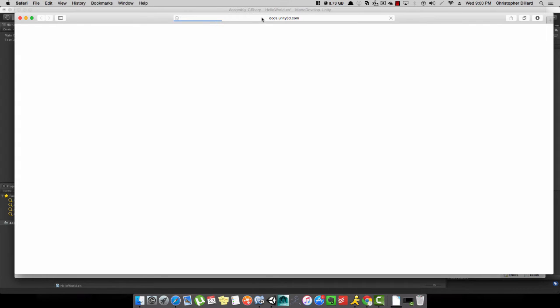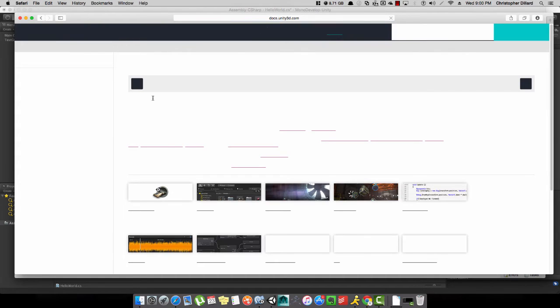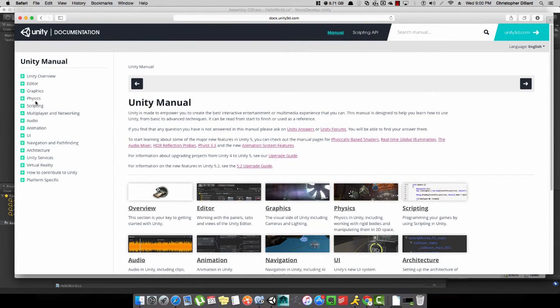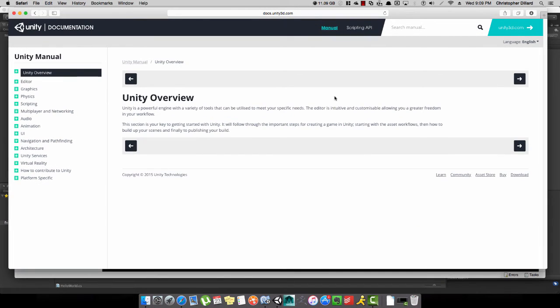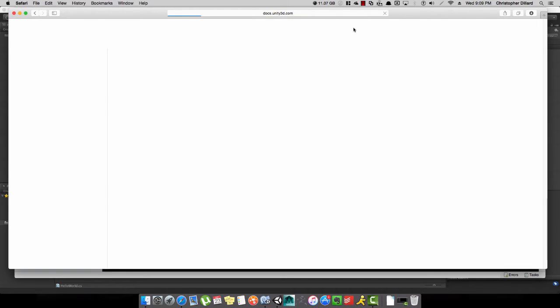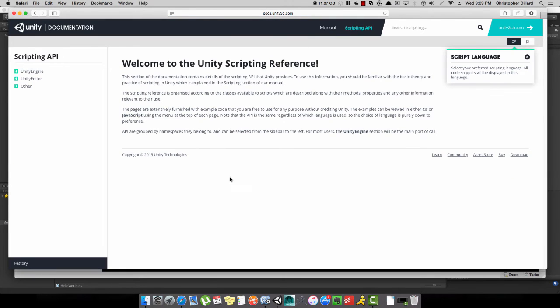But what this is, is a scripting reference. You can go here and look up any class to find out more information about it, or if you're trying to find how to do things, this is a great place to go. Here at the documentation, you can click the Scripting API, and this is called the scripting reference.